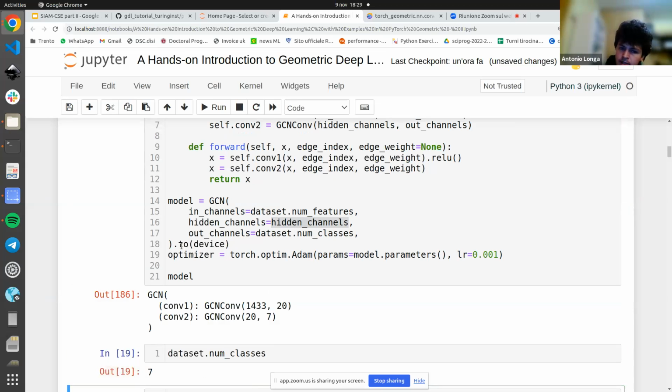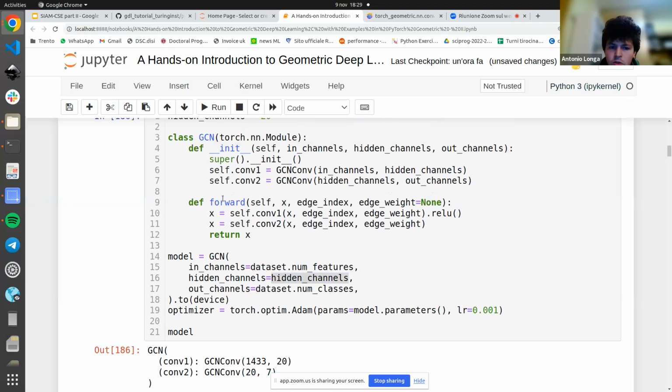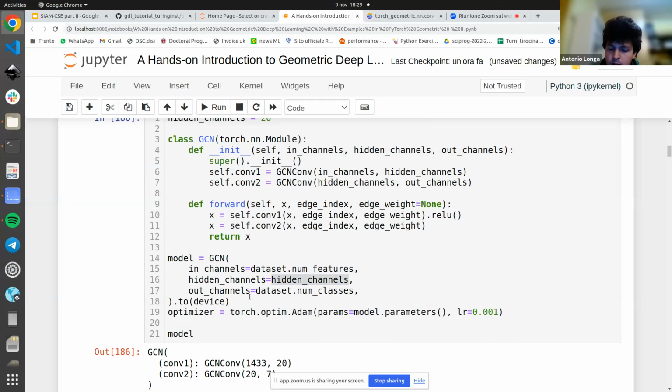Once we have done this, so just call this function and pass these 3 parameters, we move our model to our device in order to execute the GNN on our CPU or on a GPU. Then we have to instantiate the optimizer. We are going to use the Adam optimizer. You have to specify the parameters, and in this case, we simply access model.parameters. And finally, I've specified this learning rate. You can specify weight decay. You can specify a lot of stuff here.